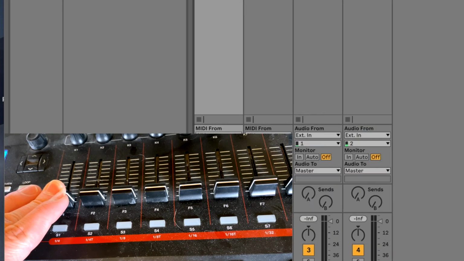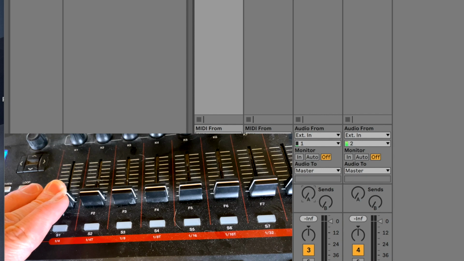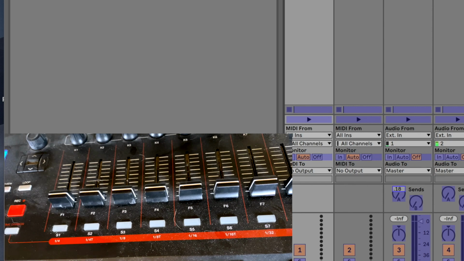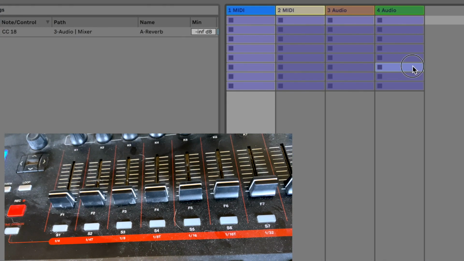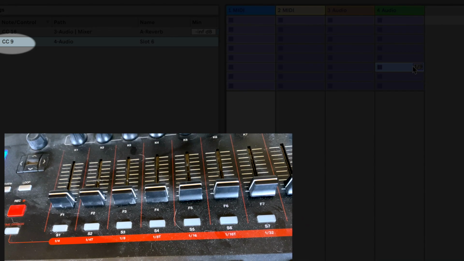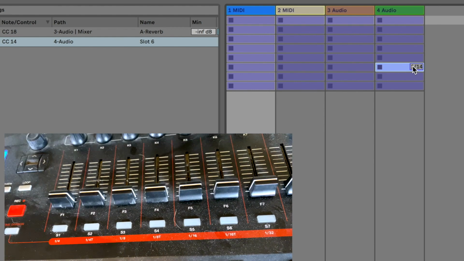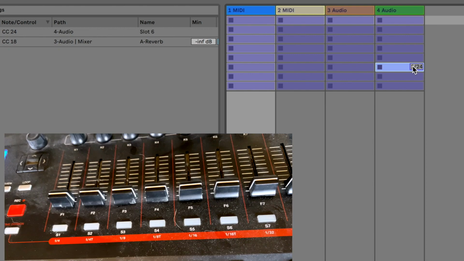So now when I get out of MIDI map mode and I start moving it, you'll see that it moves up and down. So that's what's amazing about Ableton, but I can also find out just what everything does by turning on that MIDI mapping and then pulling a fader, and it'll tell me what CC this one is sending. So now if I say I want to trigger this clip using this knob, it assigned it to CC9. So now I know that this does CC9. This knob sends CC14, this knob CC15, this knob CC18 or 24, and so on and so forth. Really beneficial.